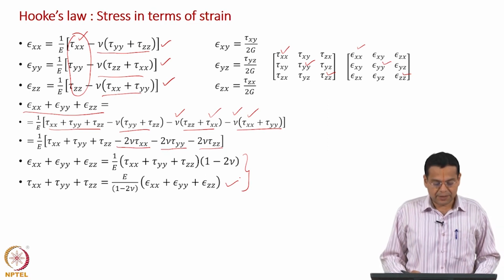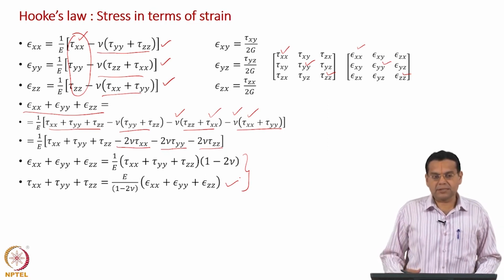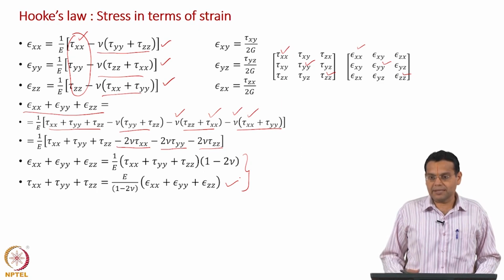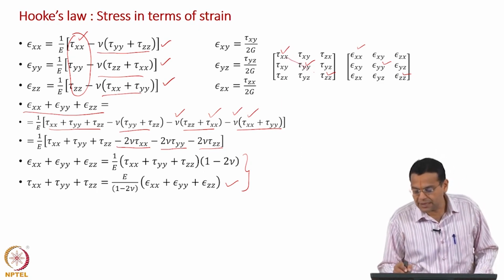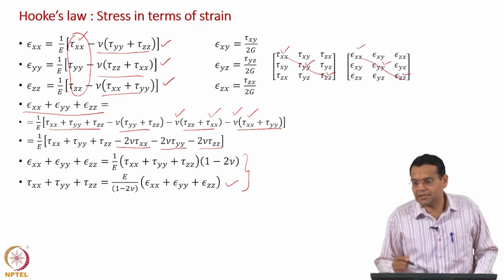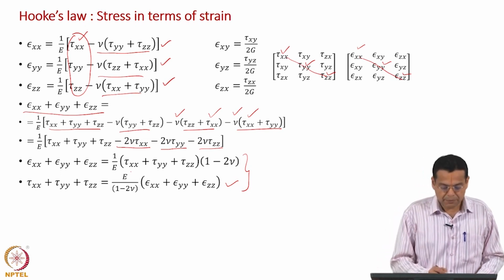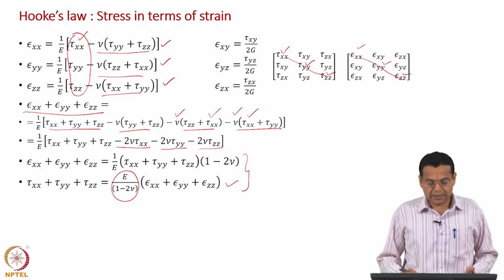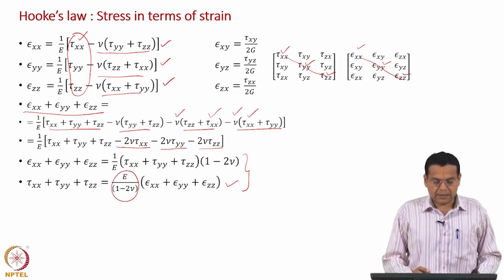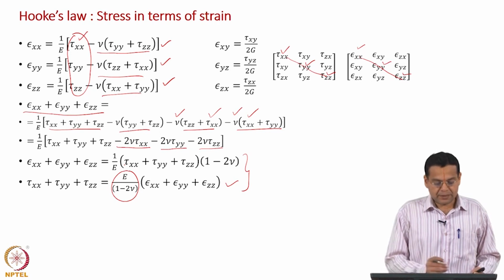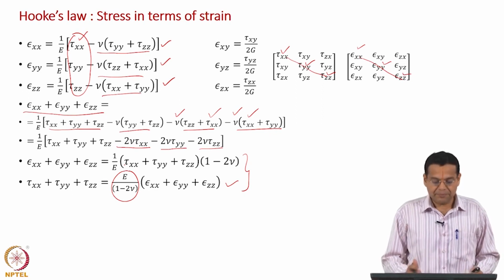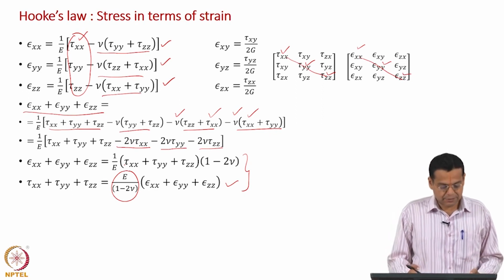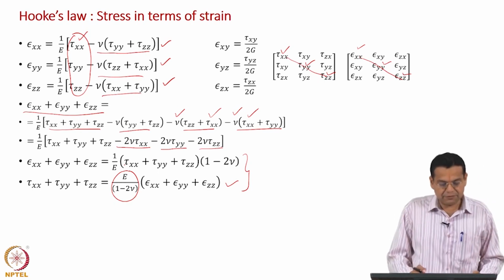Why? Because they relate the sum of normal stresses to the sum of normal strains, okay, or the sum of these diagonal elements to the sum of these diagonal elements in terms of property E and Poisson ratio. Okay. So, that way a good relationship under these assumptions, whatever we have done, both the equations relate the sum of normal stresses to the sum of normal strain. That is a physical viewpoint of this equation. Okay, let us proceed further.